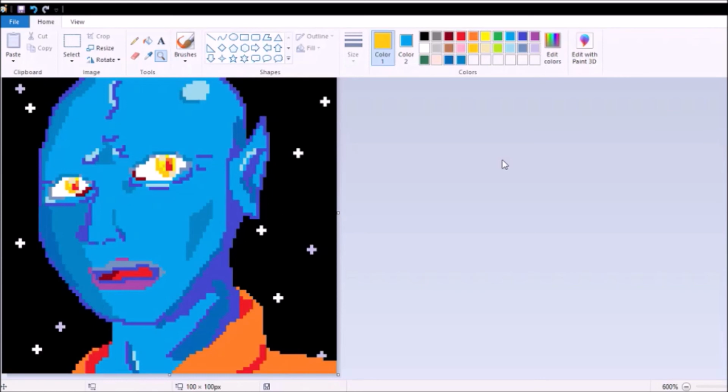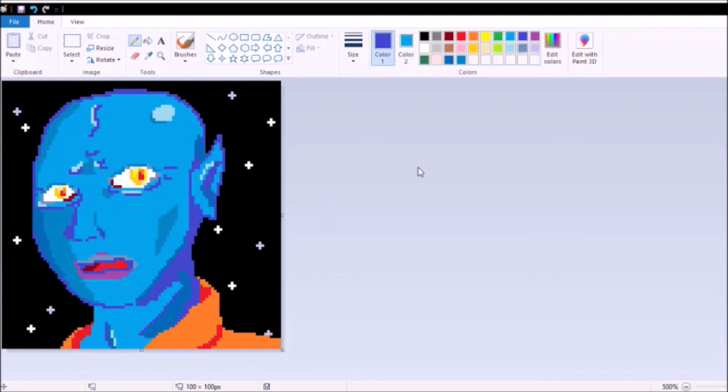So let's recap. I have not done much pixel art in my life. This is one of my few attempts. I'm mainly stuck with the colors that Paint provides, and I just added 2 more shades of blue for the skin. I used a 100 by 100 pixel canvas, and this is what we came up with. This alien man wearing an orange shirt in space, looking kind of creeped out. Maybe he saw his reflection. I've been like that sometimes too, Mr. Alien, don't worry.